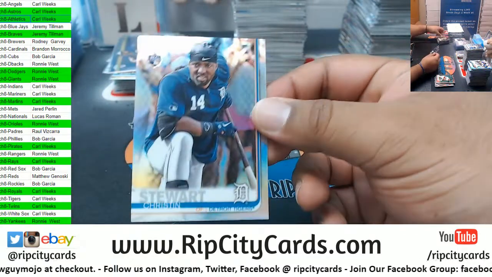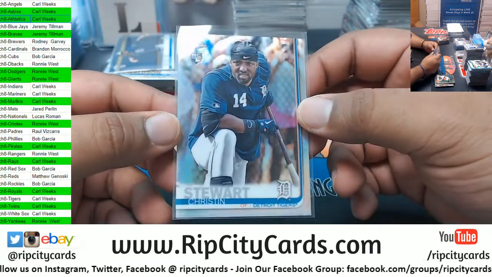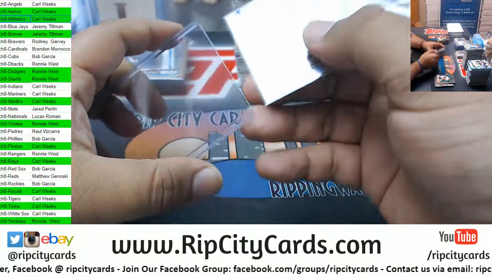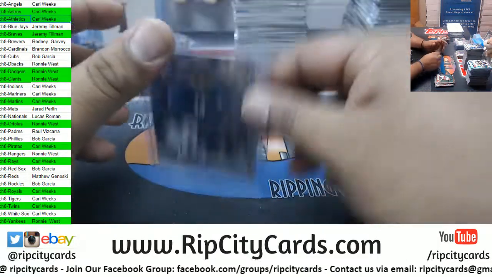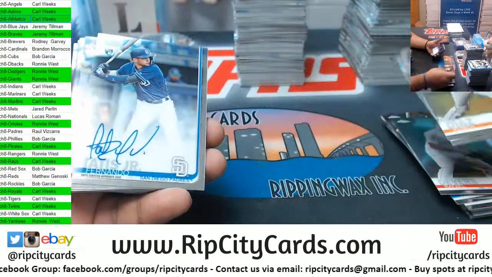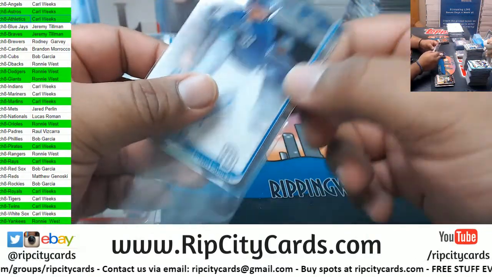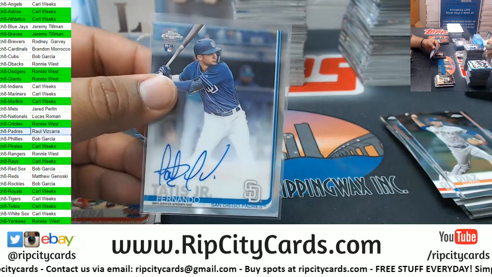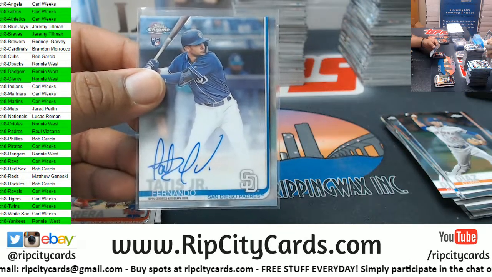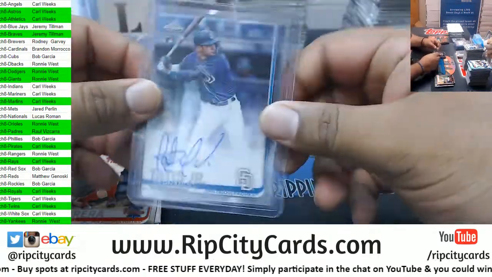There's a photo variation. Kristen Stewart, the ghost of Breaks Past. Kristen Stewart Tigers photo variation, very nice. Nice! A Fernando Tatis Jr. There you go, Raul. My man's been patiently waiting, and there you go. I wish it would have had some color on it, my man, but a Tatis nonetheless.